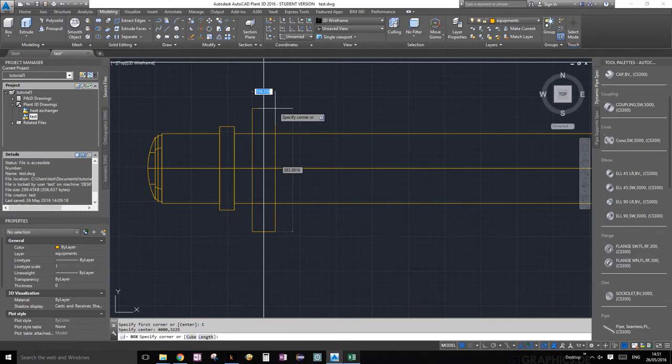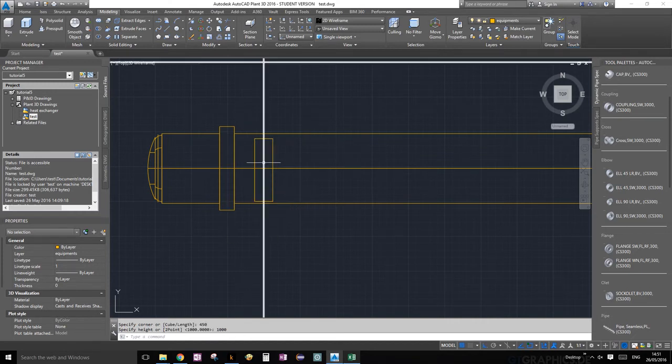Now you see it gives you this little rectangle. First it's going to ask you for the width, so let's call the width 125 millimeters. Press tab, don't press enter, and then the length. We know our diameter for the heat exchanger is 500, so let's make it 450. Then it's going to ask you for height. Let's make it 1000.